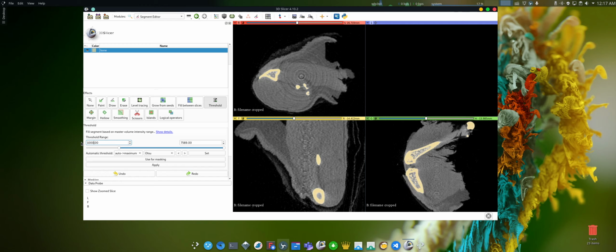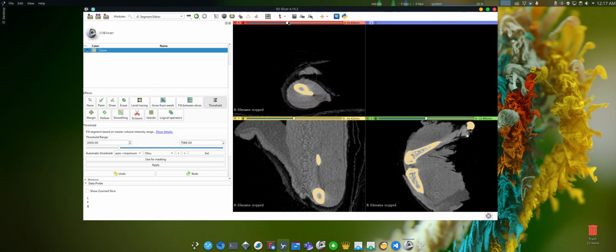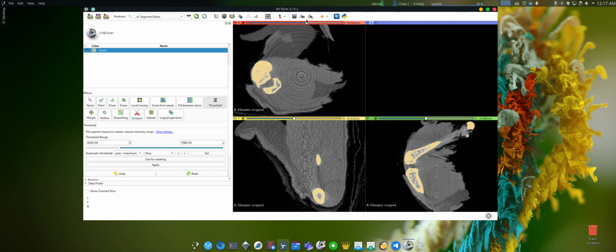But of course, your data set could have different ranges. If we are happy with what we see, we can browse through the data set and check that we are only segmenting out bone.